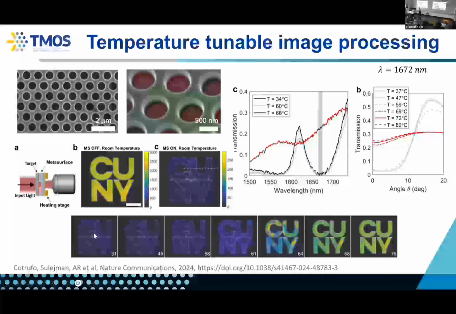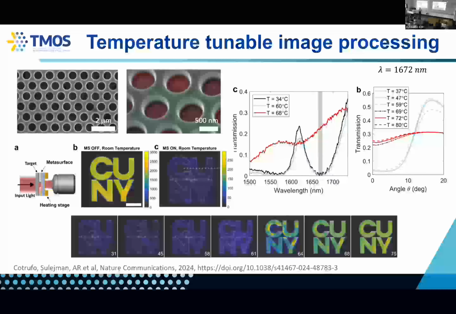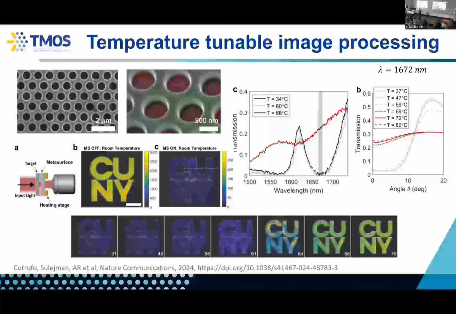And you can see that you go from this edge enhanced image, as you go above the phase transition temperature, you end up producing a conventional bright field image, which is a faithful replica of the incident field itself. So this is a nice proof of concept of what one can do with metasurfaces without actually having to physically put things into and out of the system. And there's a lot of interest in other methods for actually modifying the resulting image.